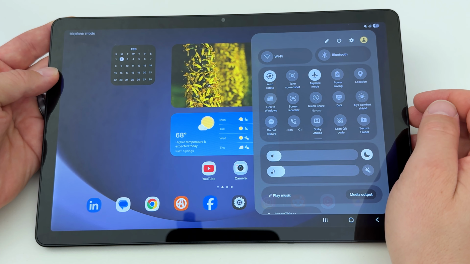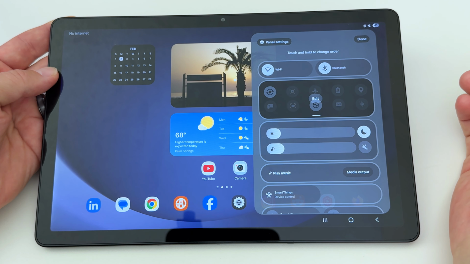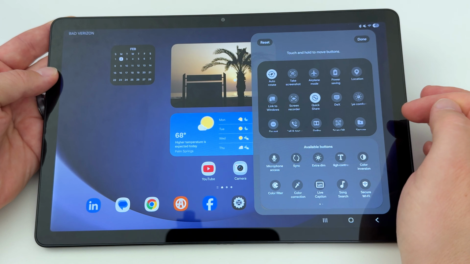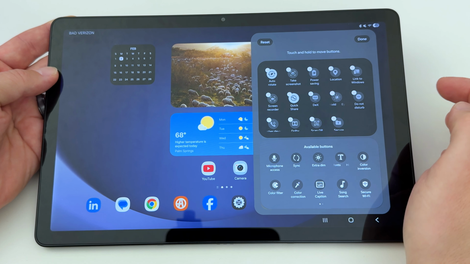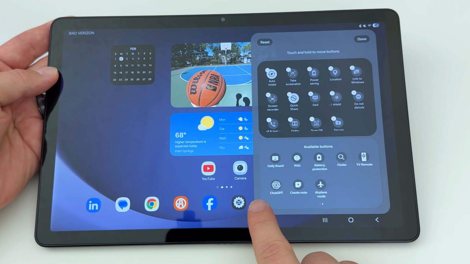If you don't see the button, you can add it. First tap the little pencil icon on the top to edit your controls, and then tap Edit to customize your buttons. If a button isn't already up top included in your quick settings, you'll see the remaining available buttons on the bottom, and you can add those in.